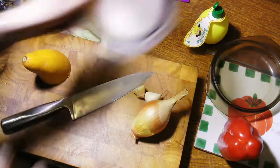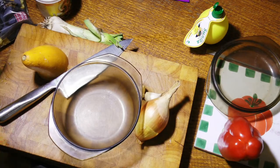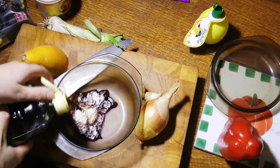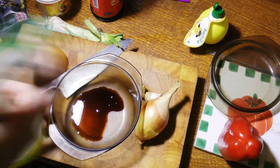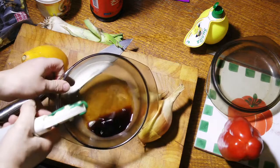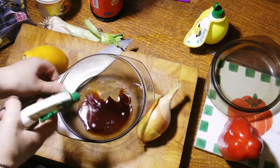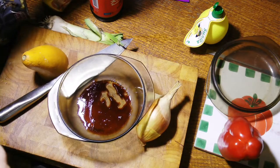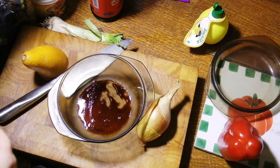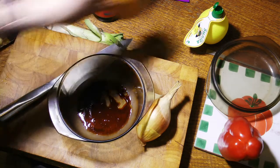So first, I'm going to start off with a Pyrex dish and put in a bit of soy sauce. Just like a tablespoon or two. A little bit of oil. This is just standard vegetable oil, and I'm using a squirter here to put it in, just because it's a good way of controlling how much oil you use. It's easy to pour too much in if you're using a big bottle, but a squirter is a good way of controlling how much oil you're going to be eating.